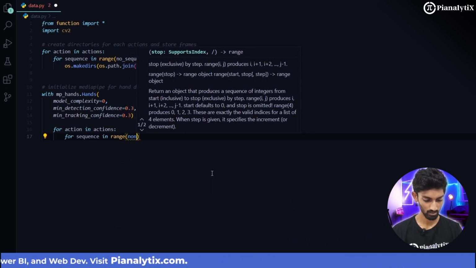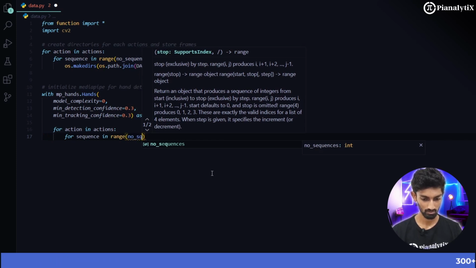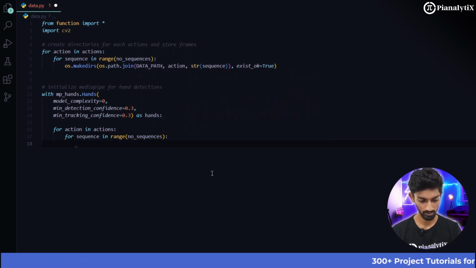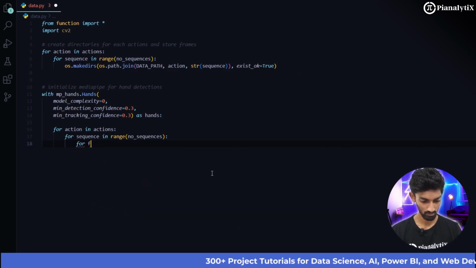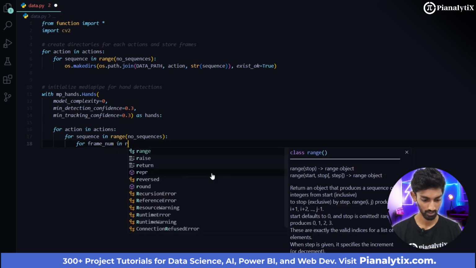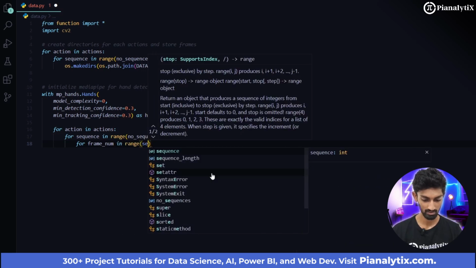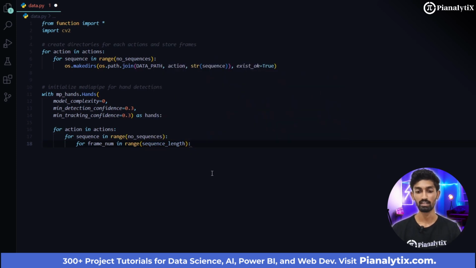Then again frame. So for frame number in range, what's our sequence length? You know it already, it's 30.